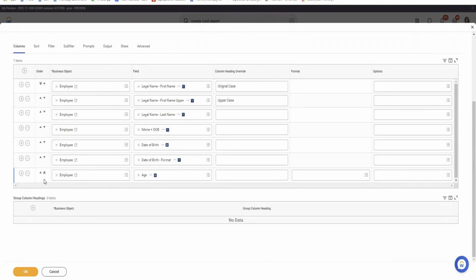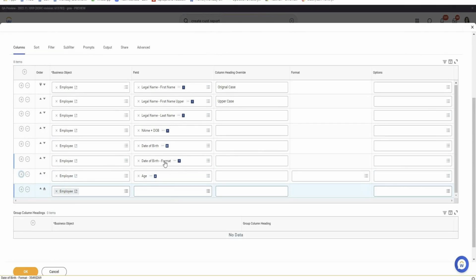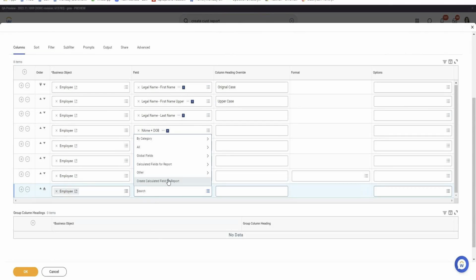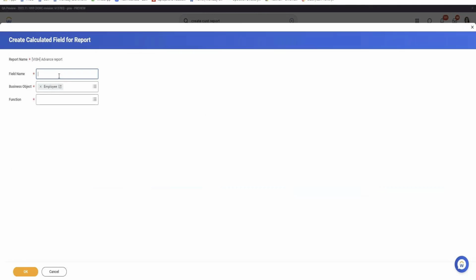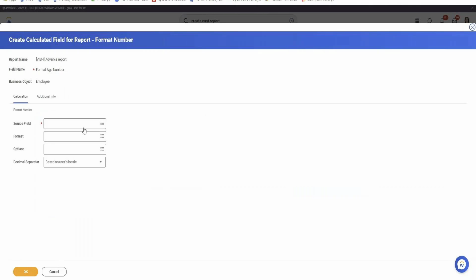Okay. Then we did the format date, format text. Now we do the format number. We go with create calculated field again to see how to create a format number. I'm just putting age as I click OK, and I put age here. Age is a number, right?